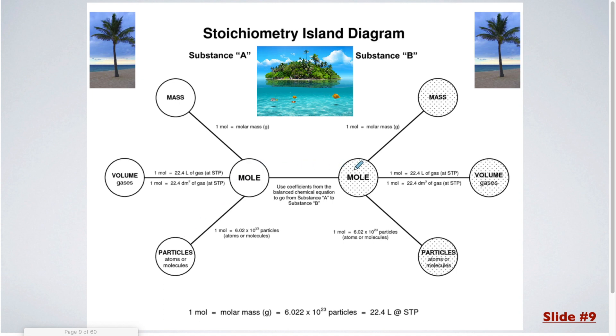As you go across the right side of the island, it's essentially a mirror, so we have moles again, but this is now for a new substance, and then you have your mass, your volume, and your number of particles again. On each of these lines is a hint as to what numbers you should be using for the conversion factor. So if I'm going between mass and moles, one mole is equal to the molar mass, so you would add them up from the periodic table. Here, volume is equal to 22.4 liters for one mole. When we're going between atoms and molecules or moles, one mole is going to be equal to Avogadro's number, 6.02 times 10 to the 23rd. When we're going between moles and moles, you're getting your coefficients from the balanced chemical equation, so you would have to have that equation in order to do that conversion.